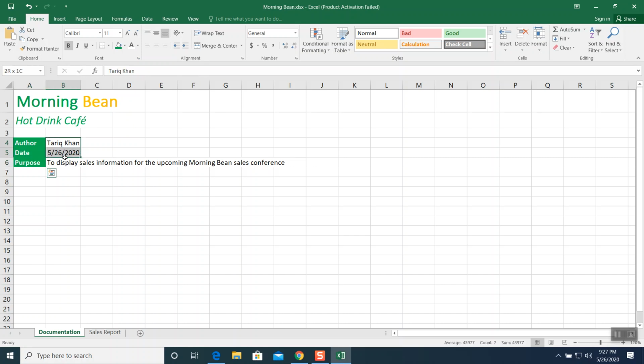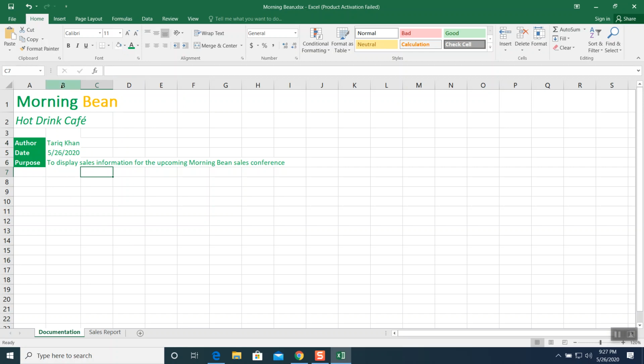Highlight B4 to B6. I highlight B4 to B6. No problem. What is the font color? I want to change the font color and the background color as well. So font color green. Okay, this time font color green. Okay, font color green and background color white. Background color white. Perfect. Okay, next one, it says increase the width of column B to 30.